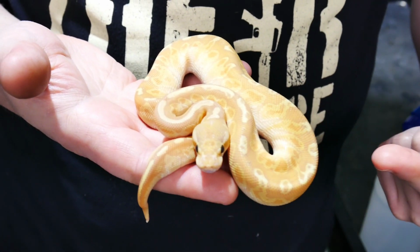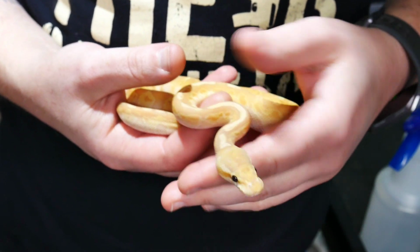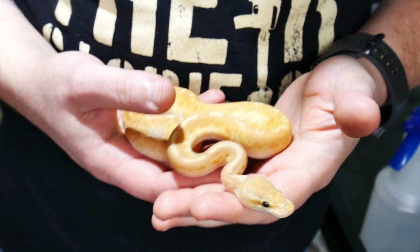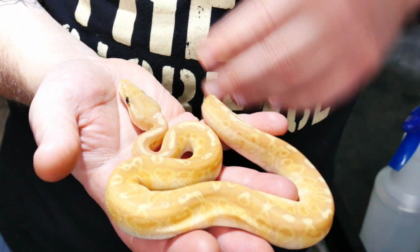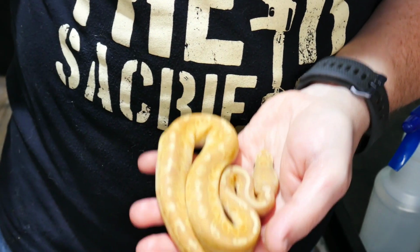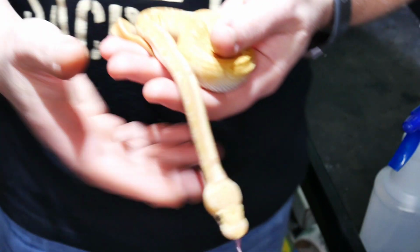And of course, the creme de la creme. A couple big purchases this year. We've made a bunch of purchases this year. Some large purchases, some small purchases. These two animals that I've shown you today, the Xanthic Clown and this one here, by far top out to be the most expensive animals we've purchased. And the female pewter sunset was really expensive too, but she was almost half the price of this boy here.